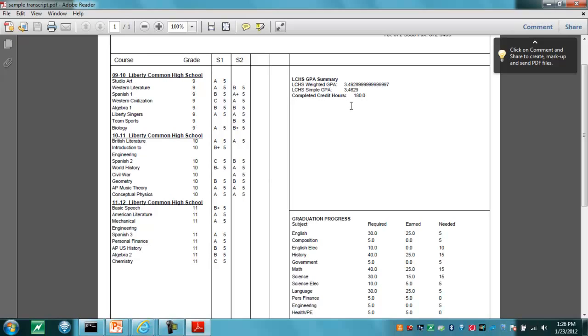If you look over here at the top right, you'll see GPA. You'll notice that we have a simple GPA, which is just simply your grades divided by the number of credits that you have, and so it's just a plain GPA score. And then the weighted GPA includes any AP courses that you've taken. So if you've taken AP courses, you are getting a little bit of a boost on your GPA, and you can see that in the curriculum guide there's an explanation about this, that you actually get a .002 for each credit that you take for AP.